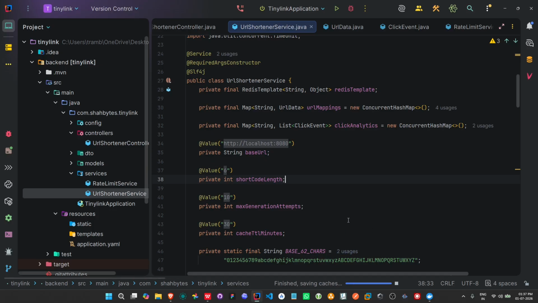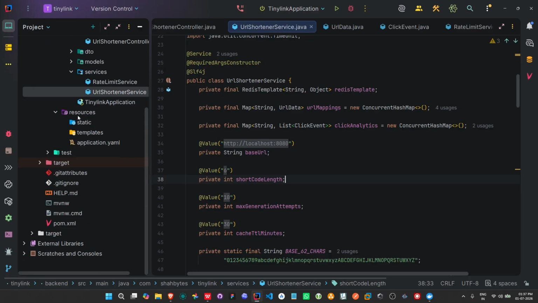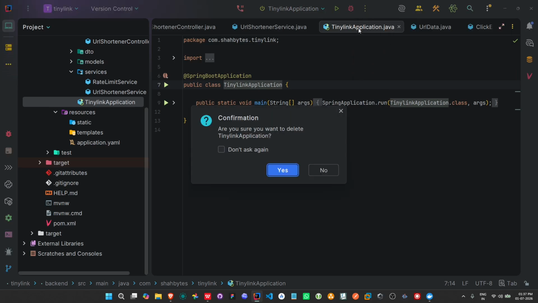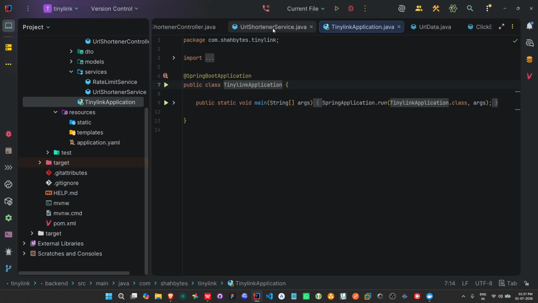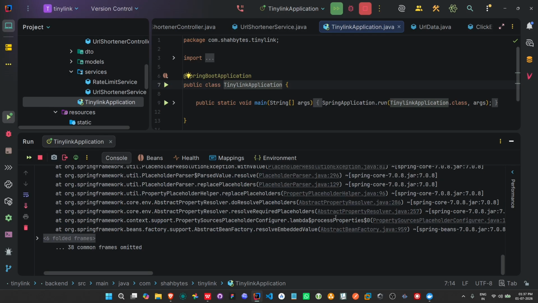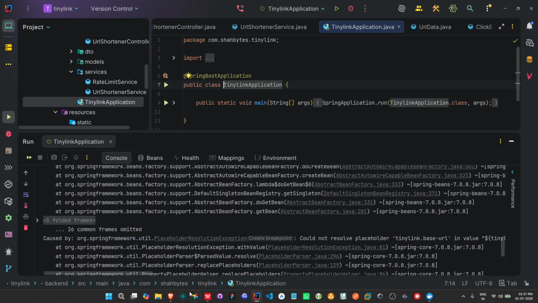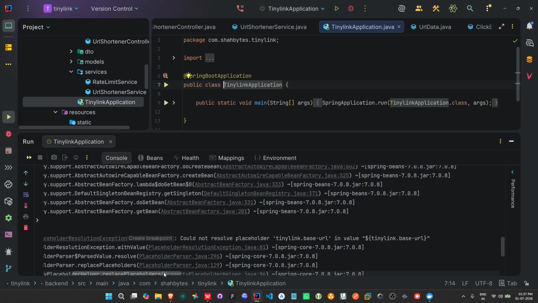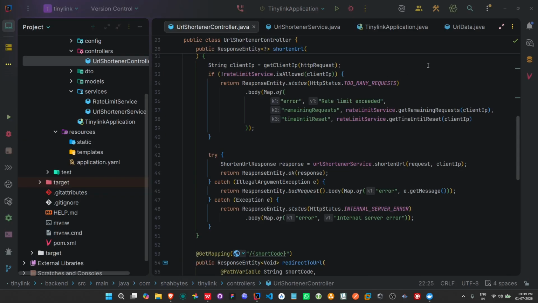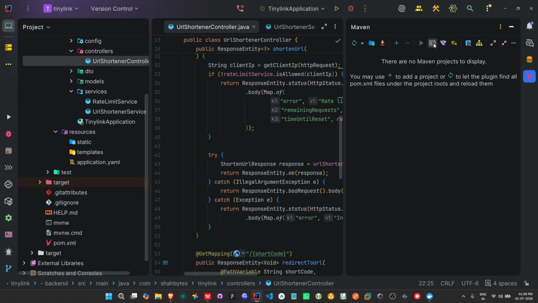So now let's run it from here. Let me just delete the configuration. Okay, now let's just run this main. Hopefully it will work now because the IDE is able to get it. Again, the same thing. Let me use Maven.